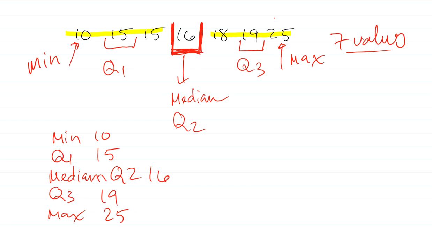And that's pretty much it. That is our 5-number summary. From that we can build a box plot, fairly straightforward, and you might want to look at the math notes. This problem doesn't ask us to do that, it just asks us to identify these things. So if you have an odd number of values, here there were 7 values, this is what happens.